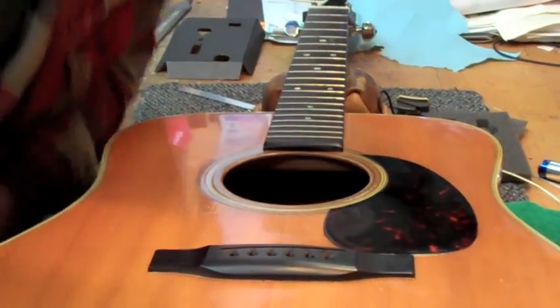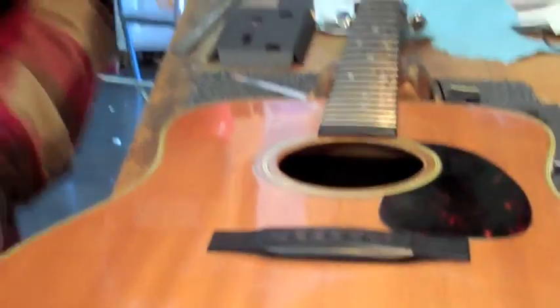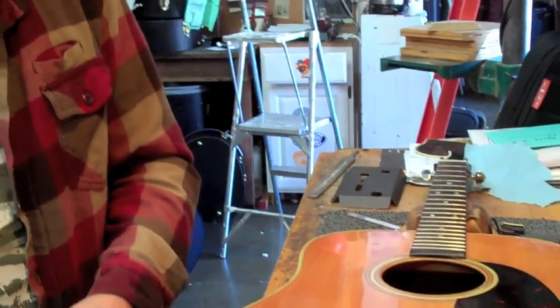The steady hand of a pro. All right. That can also be done using a saw, which is a little less scary than using a Dremel.